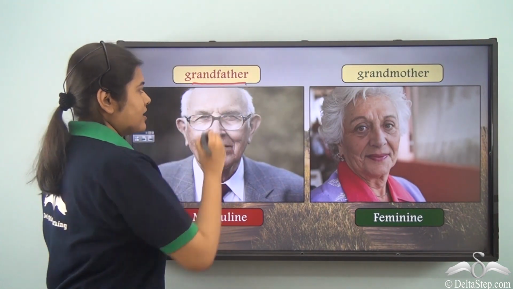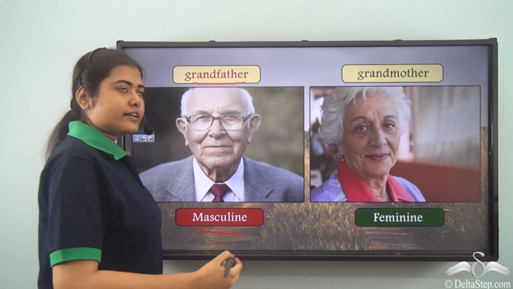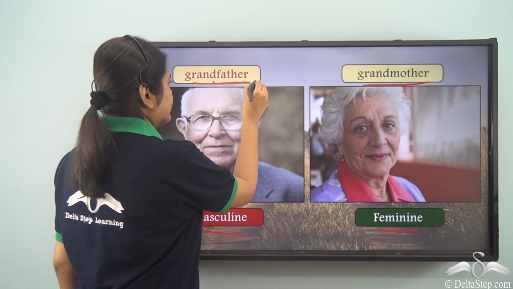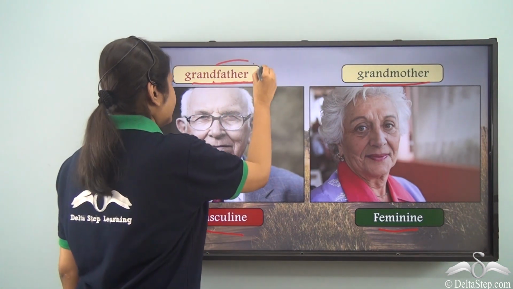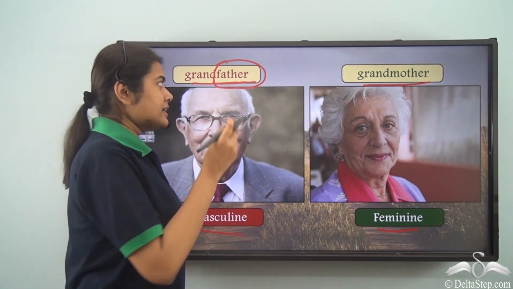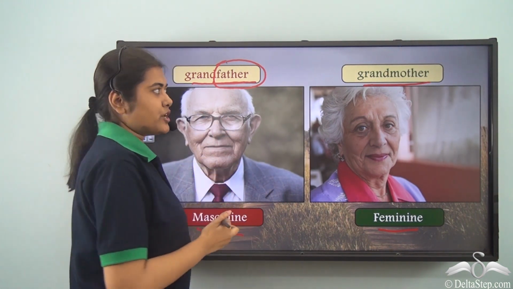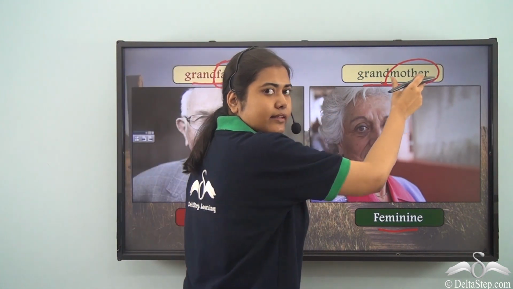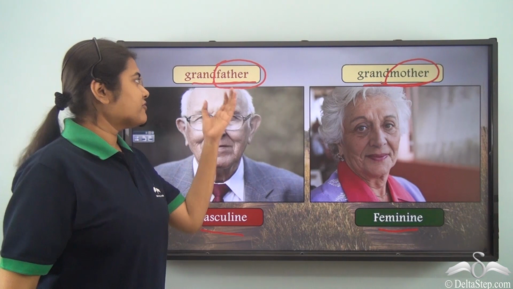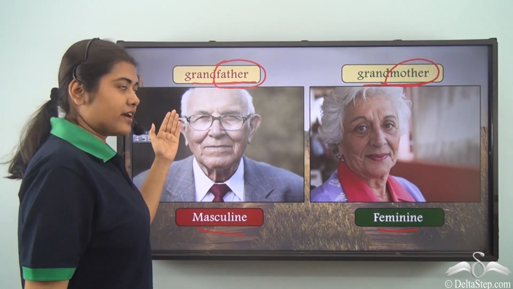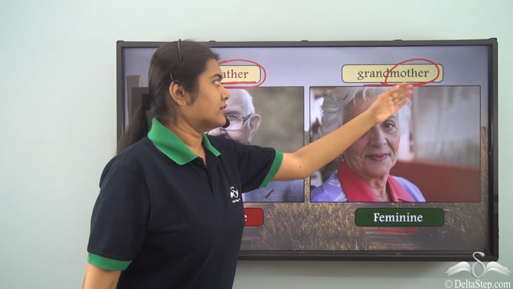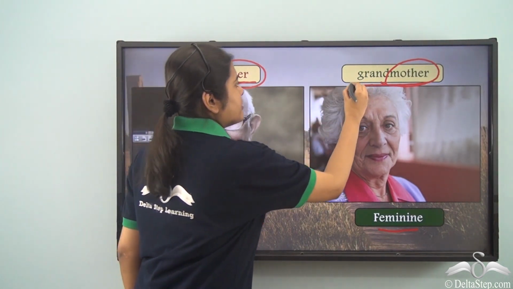Now look at these two words. Grandfather referring to the masculine gender and grandmother referring to the feminine gender. Now if you notice one thing, in this word grandfather there is a part called father. When we are converting grandfather into its respective feminine gender, what exactly is the change taking place? This father is being replaced with mother. So we already know the feminine gender of father is mother. Therefore, for grandfather, it's easy to remember. What we need to do is just replace the father with mother, whereas this part, grand, remains the same.